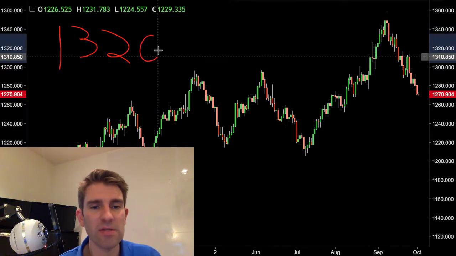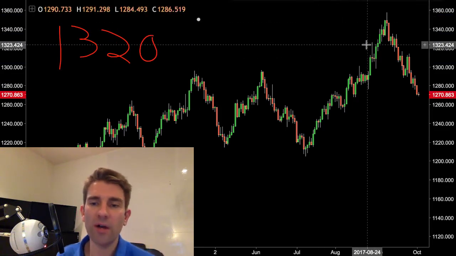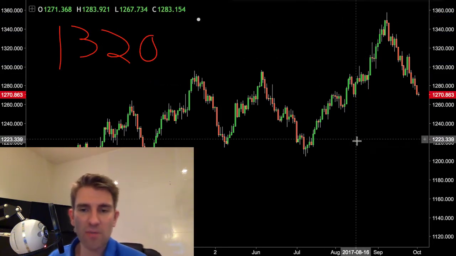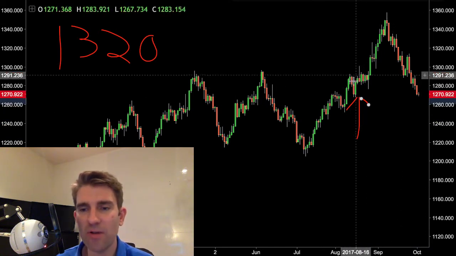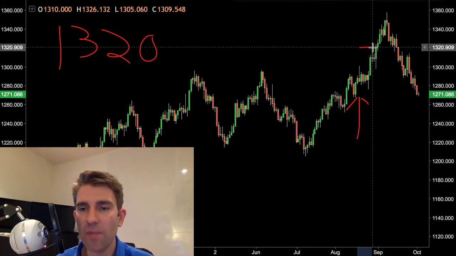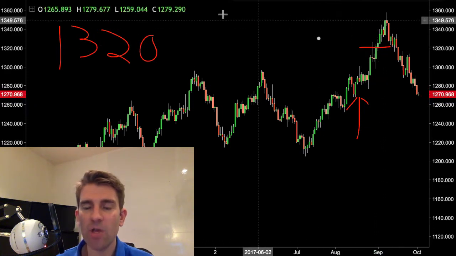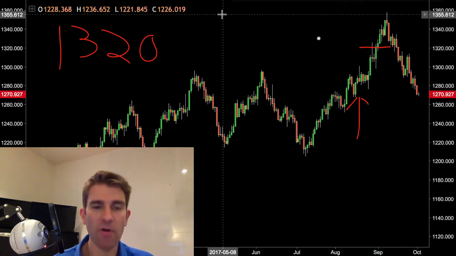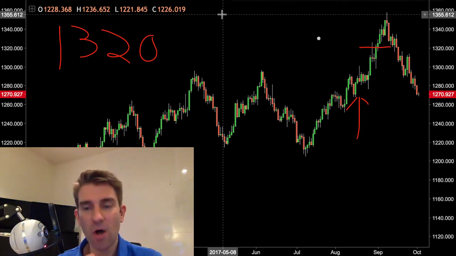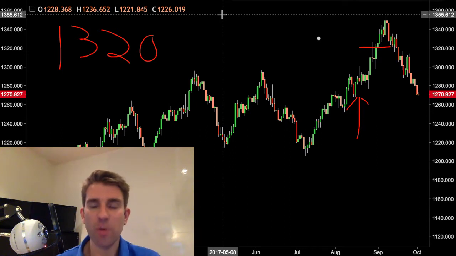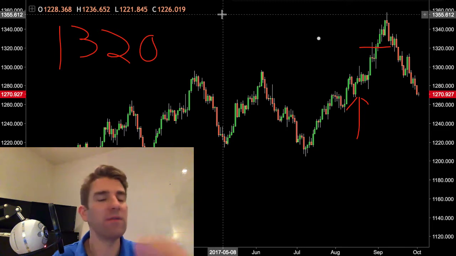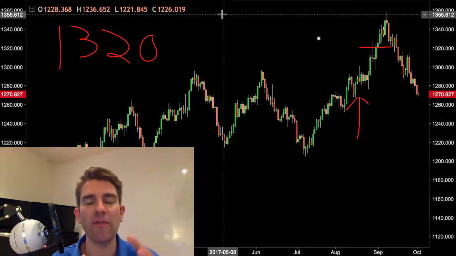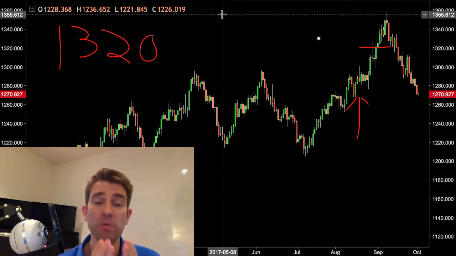So 1320. So a stop order, a buy stop, if the price at the moment is down here, let's say we're looking at the price here. If we put a buy stop at 1320, we are basically saying to our broker, hey, Mr. Broker, Mrs. Broker, when the price of gold gets to 1320, I want to buy whatever it may be, £50 a point, 50 contracts, 1 contract, 2 contracts, whatever. Those are instructions that you place within your ticket.